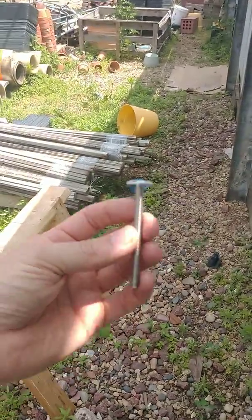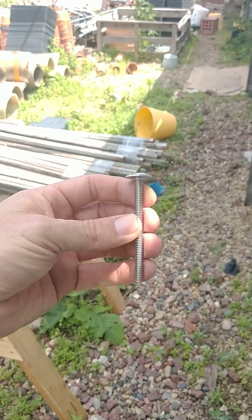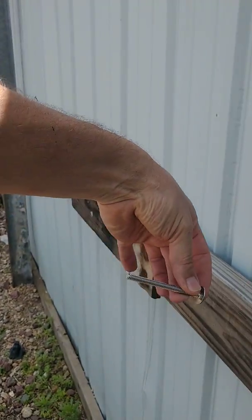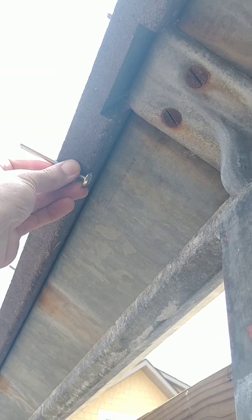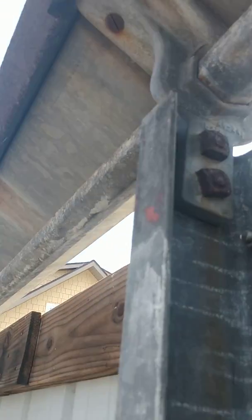There we go. This is a stainless steel sidewalk bolt. I think I showed you those last time. And what we're doing is going through the gutter and then through the wood, or through the plastic lumber, and then we're fastening it on with nylon lock nuts.